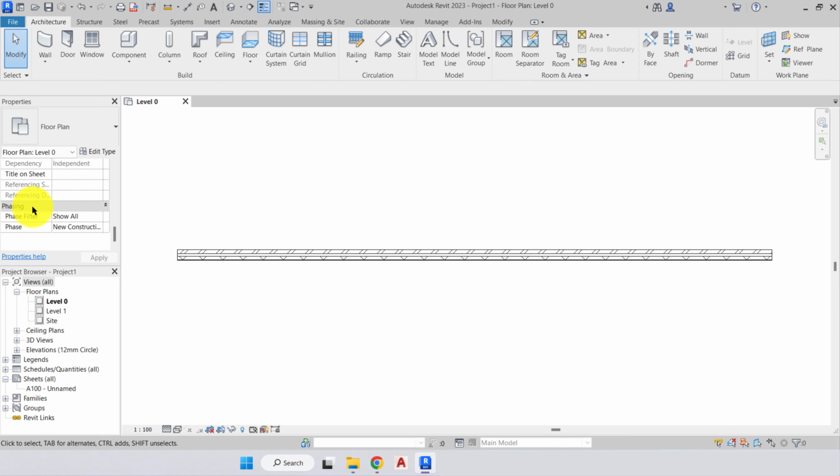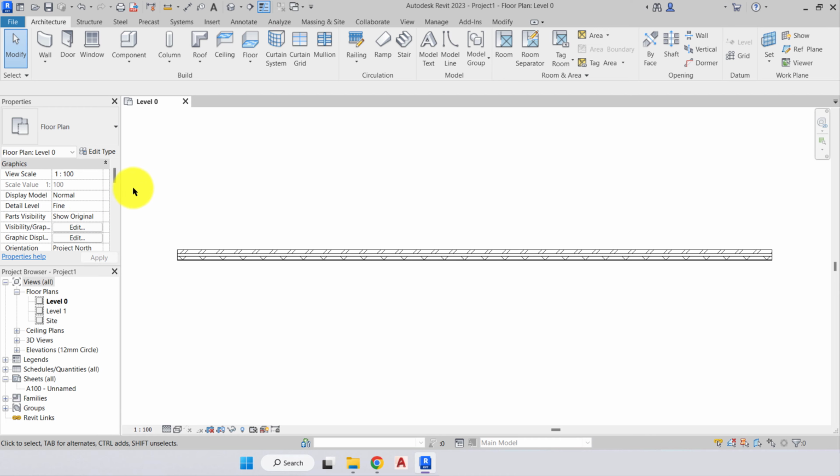If we were creating a brand new building from scratch, we would just use our new construction phase. If we were taking an existing building and simply doing a refurbishment, we can create the project first on the existing phase. We can build our project, build the existing house, and then once we've done that, we'll transfer over to our new construction, which will gray out the building. We can then apply the new refurbishment work to our project, which means that we don't have to create an existing plan and a new proposal plan. It saves us doubling up on our work. We just simply build one project and apply all the information to that.